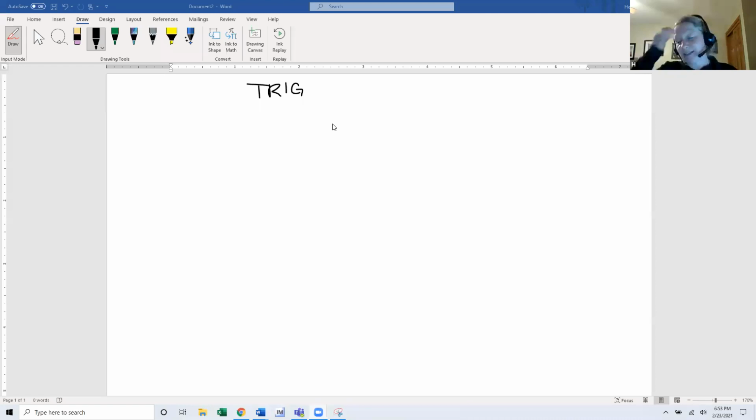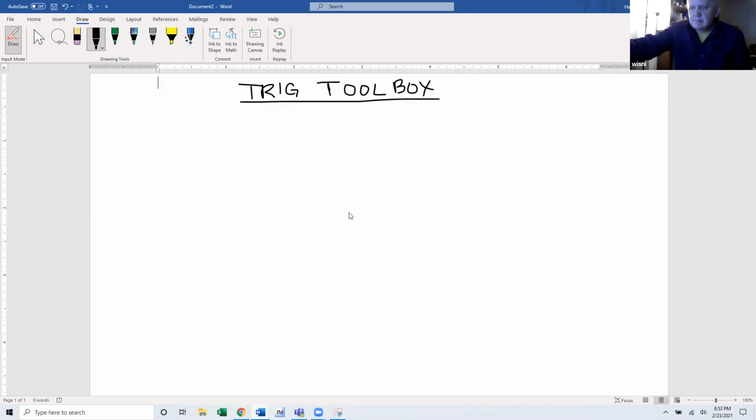The Trig Toolbox. I use that analogy because then you can picture, you have a toolbox, you need a tool, you go in your toolbox and you find the right one. And often there are several tools that will do the same thing. And Trig is very much like that. There are often more than one way to use these and more than one way to solve a problem. This isn't going to be the neatest toolbox I've ever made. The one in the videos is a little neater than what I'm going to draw with my little Word document here, but we'll figure it out.